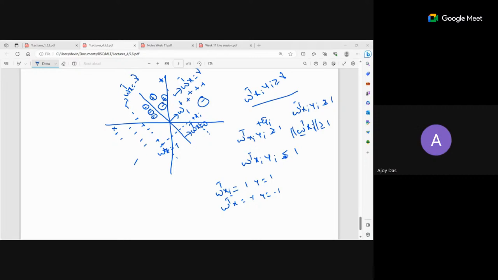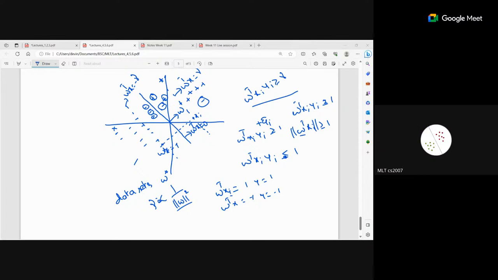If you're scaling it, then the margin will also decrease? No, the margin is not going to decrease. The margin depends upon these two points. Let me just tell you this. You'll always be taking W transpose X equals one, right? And for different data sets, you'll be getting different W star that satisfies this condition. The margin gamma is going to be proportional to 1/ modulus of W whole square. So for the data set which has more margin, whatever W star you get is going to have the least length.